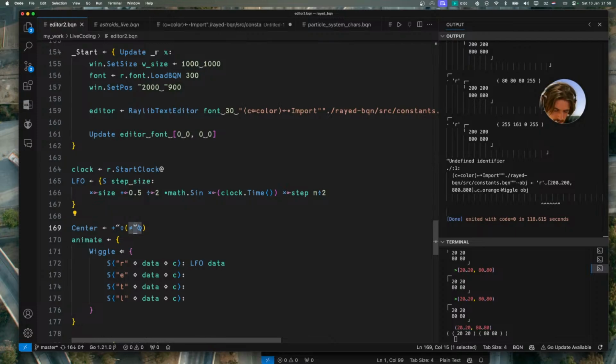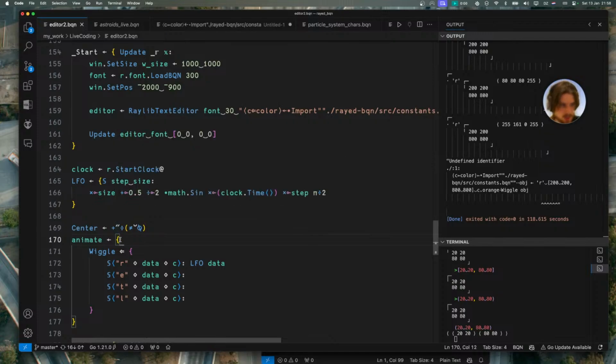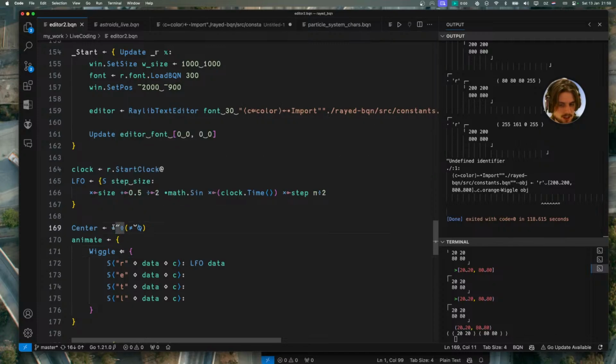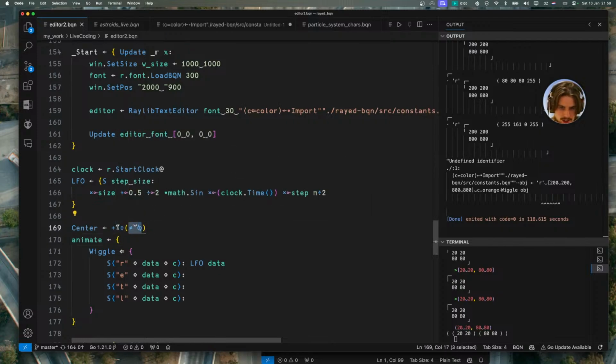So transposing means every X and every Y is going to be next to each other. And then getting the length of each major cell means getting how many elements there are, how many X's do we have, how many Y's do we have. Then we divide that by a plus scan or insert, where we add all of them together. So you add up all of them, then you divide by the amount, and that's the average. I think, yeah, it makes sense, but there it's rotated and there it isn't.